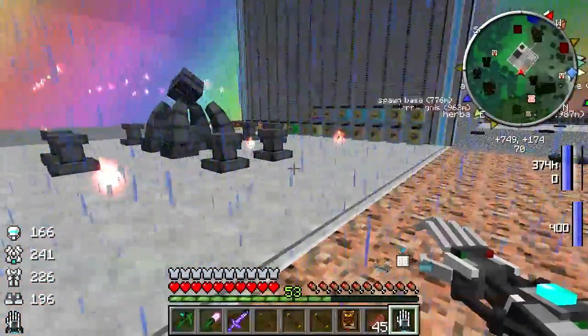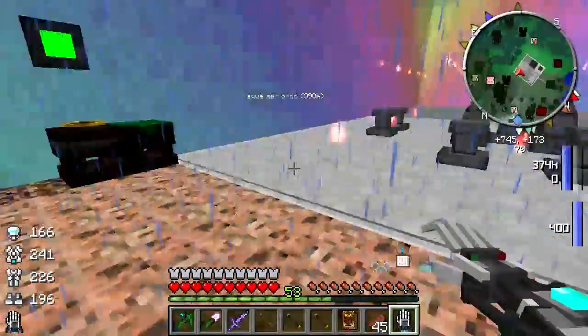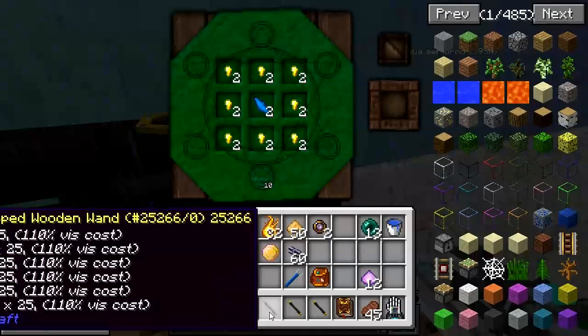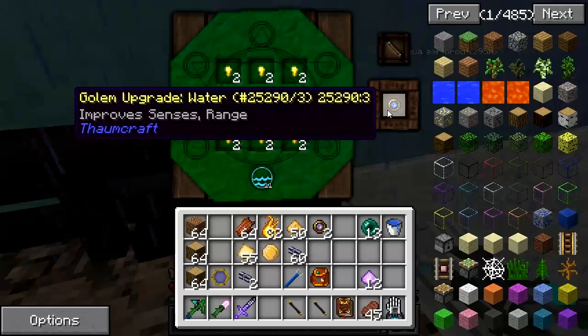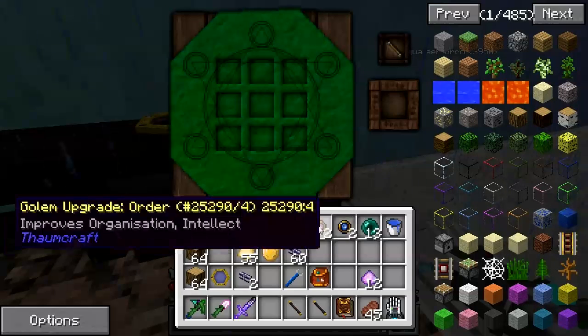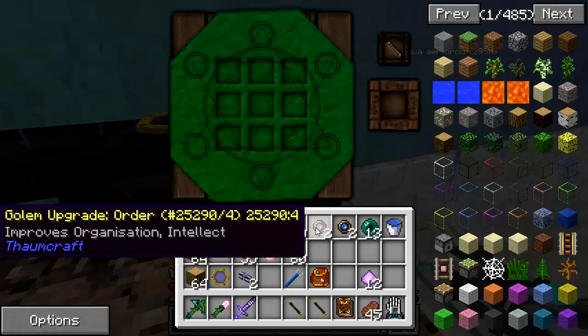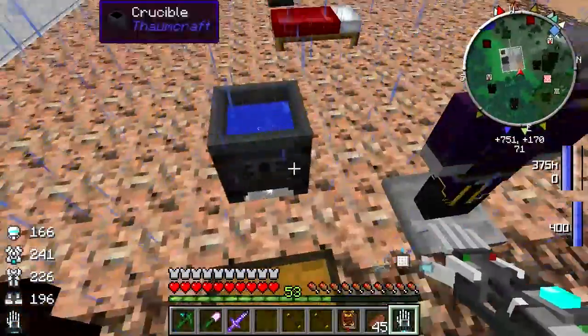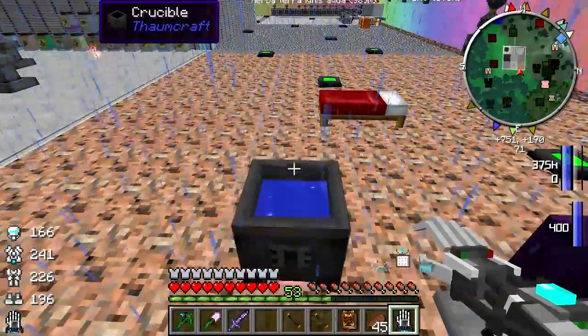In fact, what I need to do is get some golems going. Okay, now let's see. Pop this up here, and I need 2 of these golem upgrade waters. It improves the range, how far they can see and sense. I've got 2 upgrades of order that improve their intellect and so on. And now I need to make a couple of golems.